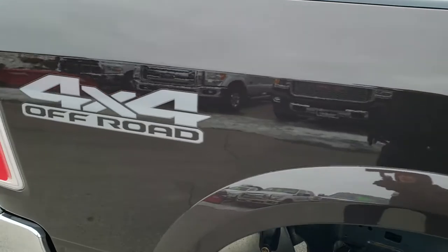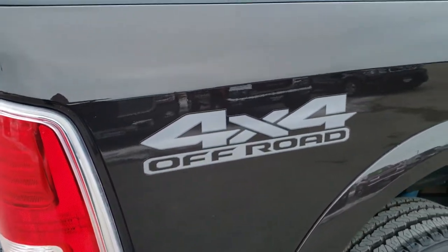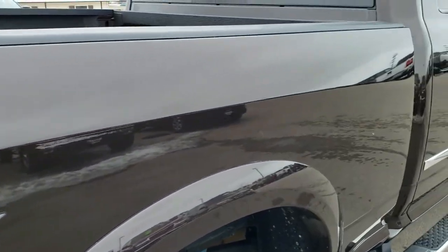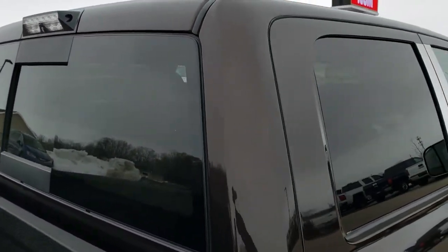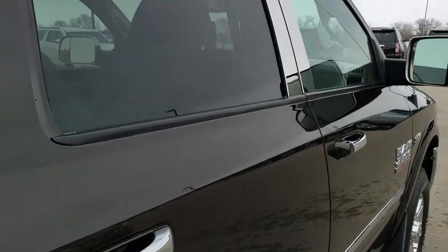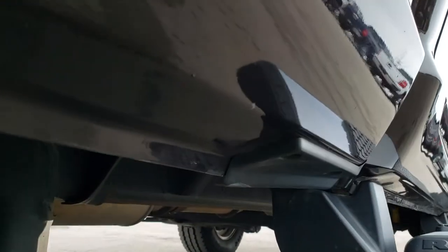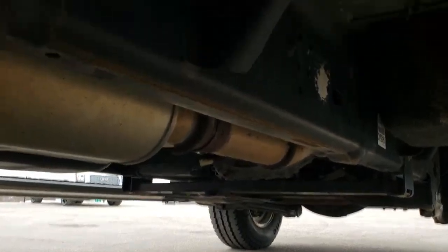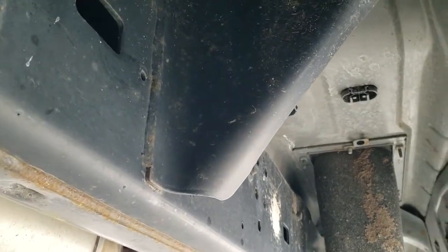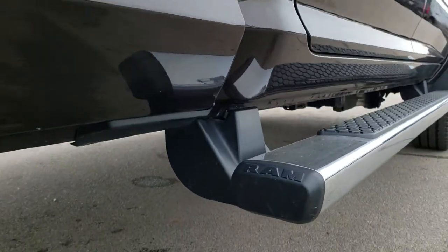I didn't see any dings. We take these HD videos so if you are far away or cannot make the trip down but you're still interested in purchasing the truck, you can see the truck, hear the truck, and have confidence in the vehicle — so that when you get here, there are absolutely no surprises. That's why we offer the Summit Auto Fast Pass option, a link in the upper right-hand part of your screen to our website where you can apply for financing, get pre-approved, see a payment quote, even appraise a trade — all from the comfort of your own home. You can basically do your entire deal so that when you get here, everything's done, ready to go. All you have to do is drive the truck and love it and take it home.